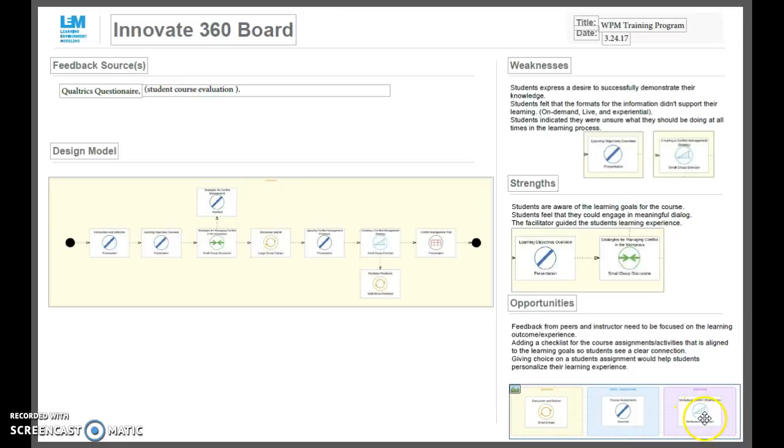And then another thing that the students actually expressed in the Qualtrics questionnaire was in regards to the choice or autonomy of their actual student learning. Personalized learning, I think, was the specific question. So I think it might be important to give students a choice of different ways that they can engage with content and knowledge. And they mentioned experiential as a format that they weren't being provided. And as you can tell from the design model, there is no experiential opportunity. So maybe providing an experiential component around an opportunity to practice what they've learned.